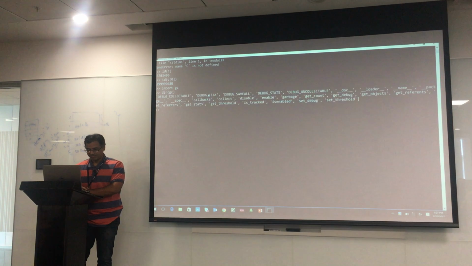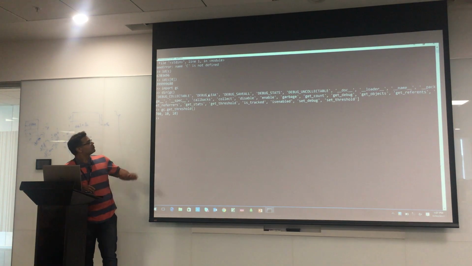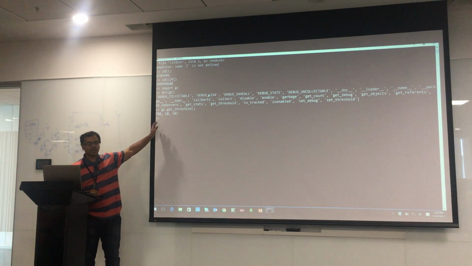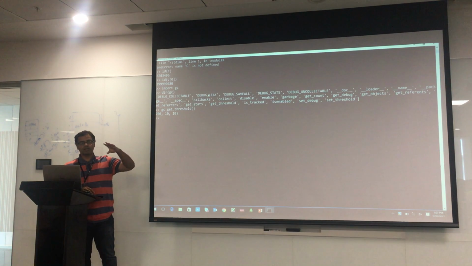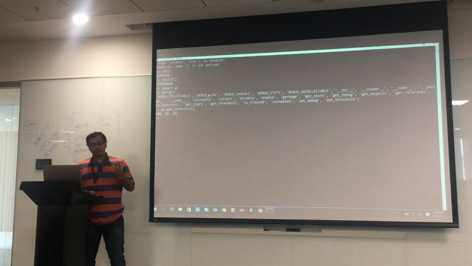It has something known as get thresholds, and it basically gives you 3 buckets. This is used as part of that generational algorithm I talked about. So there are 3 buckets.